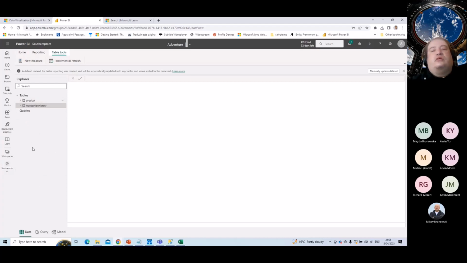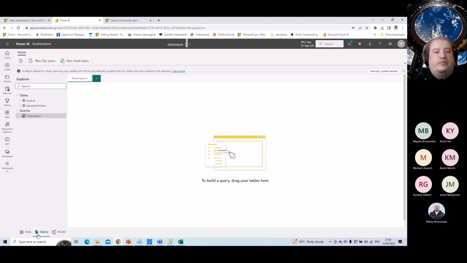Then I talked a lot about the features for exploratory analysis. In fact, it was demonstrated in the previous session. For example, I can make visual queries. I can explore my data here using visual queries. So let's bring transaction history here.